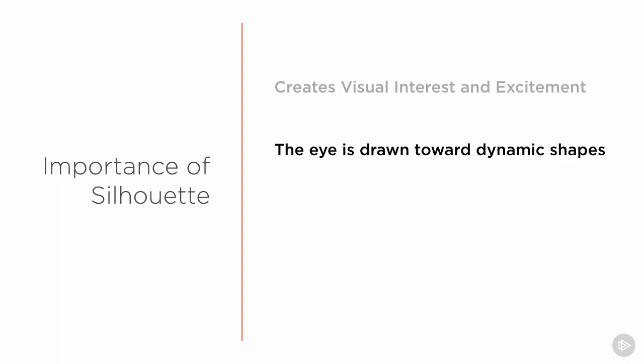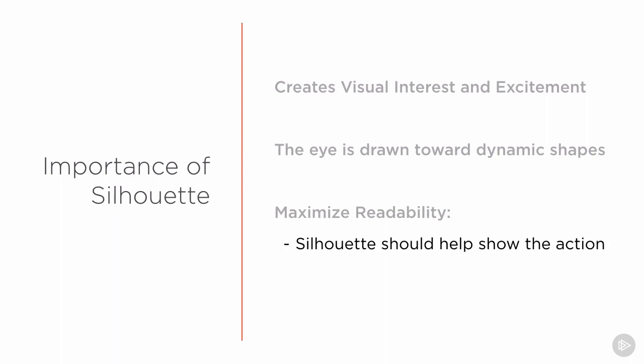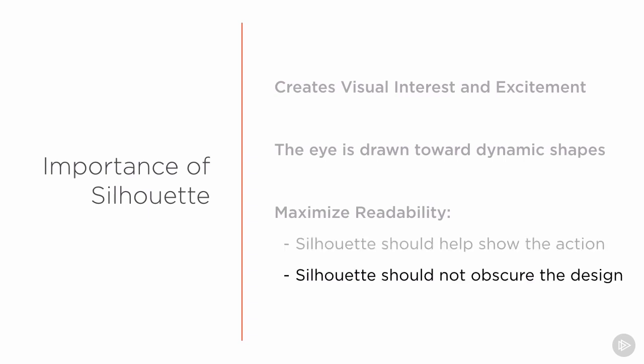So why is focusing on the silhouette early in the process so important? Well, from an artistic standpoint, the silhouette is usually the first impression we have of the character. Our eyes tend to be drawn towards unique and interesting shapes, and a good silhouette will maximize the readability of the character. The silhouette will show the character's action or pose, which helps us to understand who the character is and what they do. This pose of the character should also not obscure the extremities too much. A character's arms, legs, wings, tentacles, and so on should be shown, and should not cover up or obscure the character or costume design.